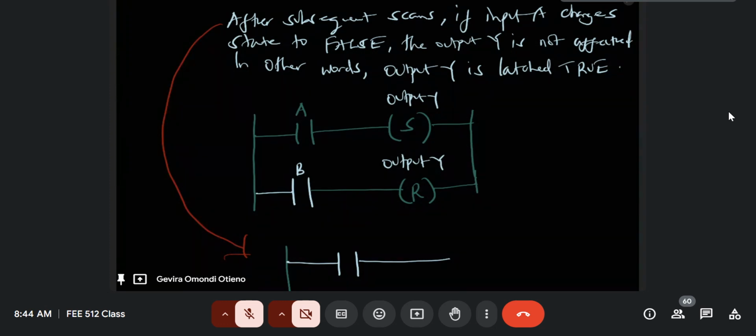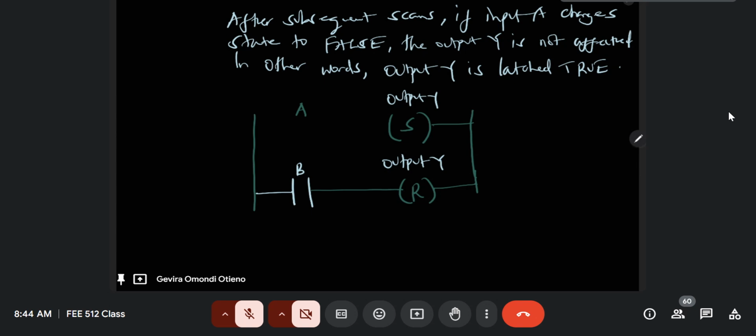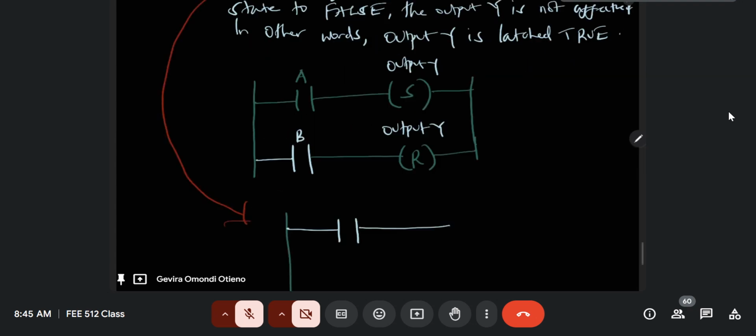Basically, the same diagram can still represent it, because even if I change this back to 0, later, not during the first scan, the output stays at logic 1. That's what we mean. Now let's go to the other condition. Let me leave it like this for a while so that we compare it with the next diagram.